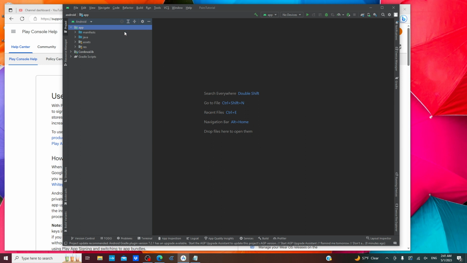So it's a win for the customers, it's a win for Google, and in a way, it's a win for the developer because if you don't need access to your app signing key, then it's like a free service Google is giving you to create the signing key for you to, well, I'm not going to say free because we do know what they charge developers, but you know what I mean. It's just a service. Okay, never mind.